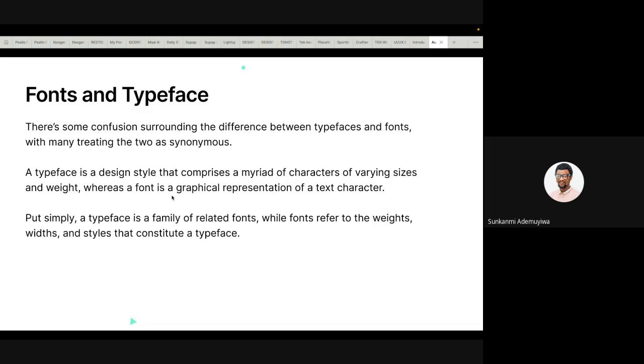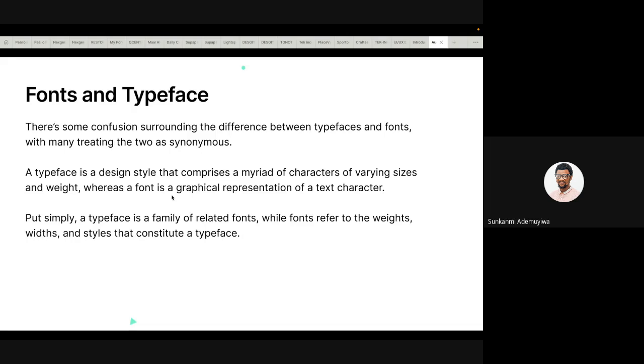Do you understand? So a typeface is basically the design style that comprises characters of varying sizes and weights. Within the typeface, we have varying weights. Montserrat has bold. That same Montserrat has semi-bold.